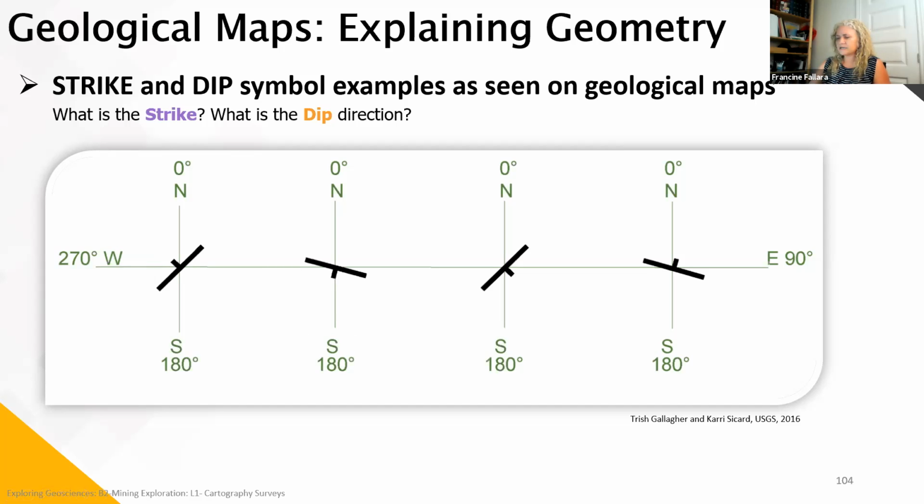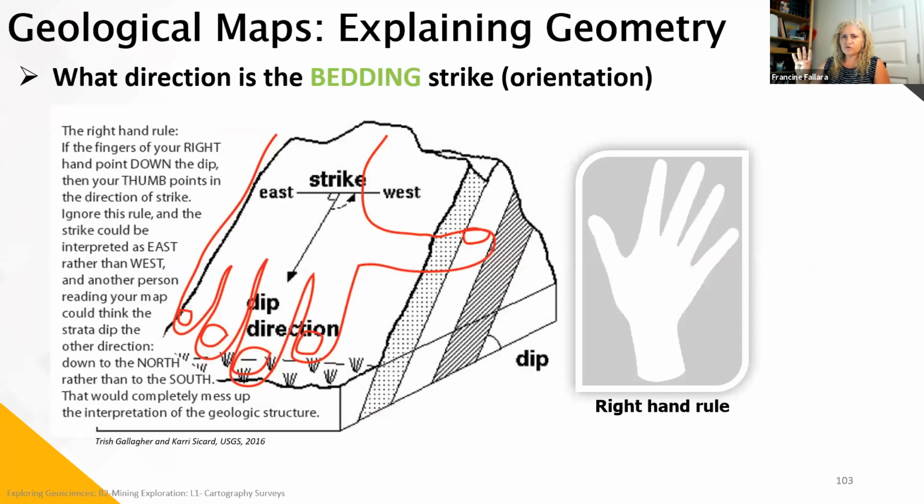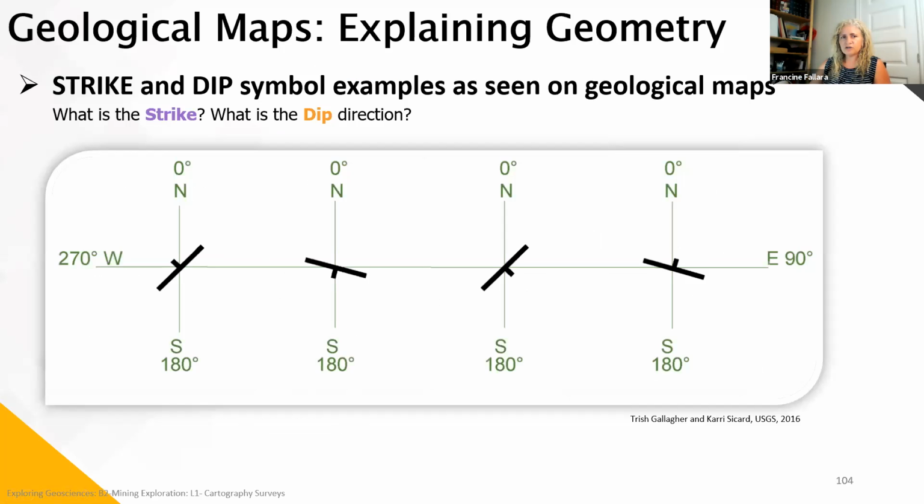So if we go back just one, I said the four fingers are your dips. If we're using the first one on the left, I see my little dot is going that way. So I would place my four fingers that way, and my little thumb would give me my strike direction. And here I just placed the cardinal directions on the background, so you're not lost. If you have your maps like that, you know your north, south, west, east. And how you register your directions.